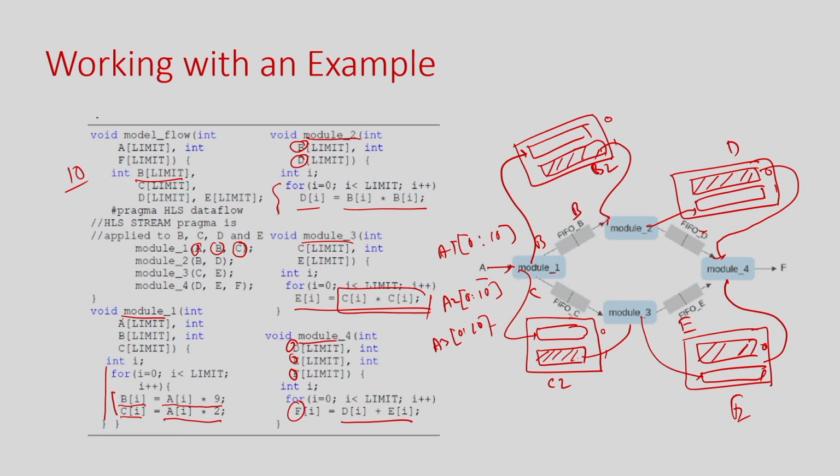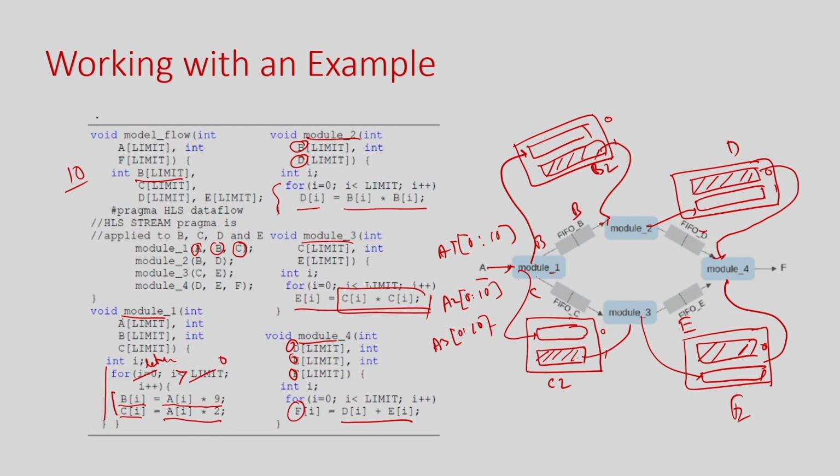The advantage of having this is that it does not need the reading and writing sequence to be the same. For example, this may be from limit to 0, a different direction. The order of writing can be different, because once this module is writing to this buffer, it is reading from the other buffer. So it does not matter in which order they are writing.